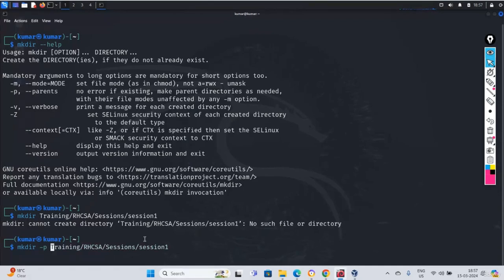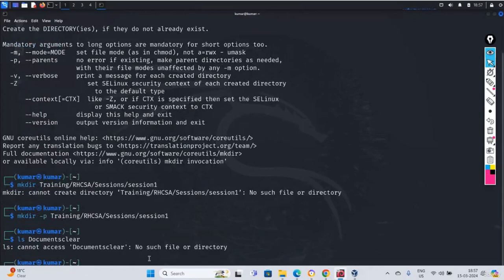When I use -p, if this directory does not exist, the -p argument will create it. Let me check here and hit enter. Now you can see on the screen there is no error.